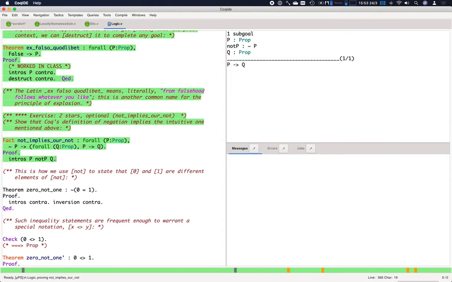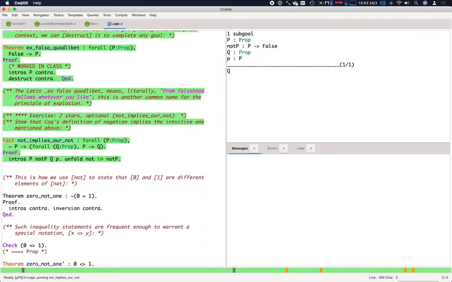So what have we got? Well, you might say, let's introduce a little p, which is a proof of P. And if you notice, not P, what we've really got here is P implies false. One thing that's quite useful to do in here is to unfold the not to make it obvious that that's the case. Some people would unfold not at the beginning before they do all the intros. You'll see that in a bunch of these proofs.